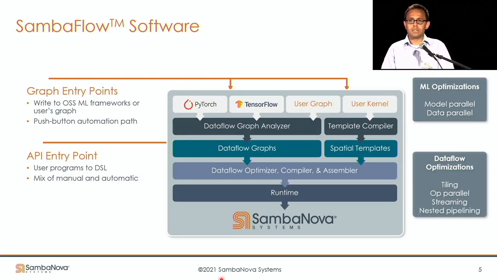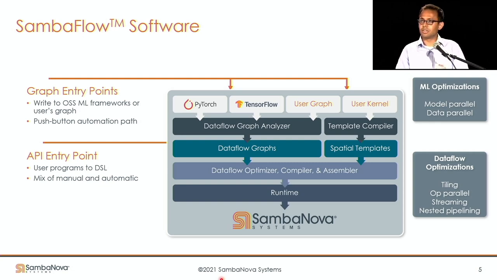And this slide talks about our SambaFlow software, which is really the top-down approach I was talking about earlier. So our compiler stack is driven around ease of use, which is that users build their applications using familiar higher-level programming models like PyTorch, TensorFlow, or other higher-level APIs. Our compiler stack systematically breaks down this graph and implements an efficient data flow pipeline for it automatically.